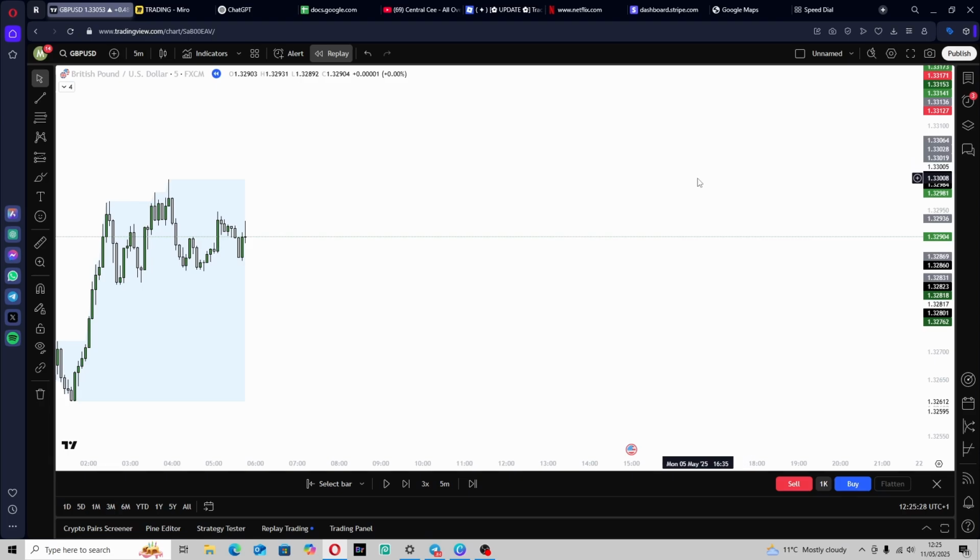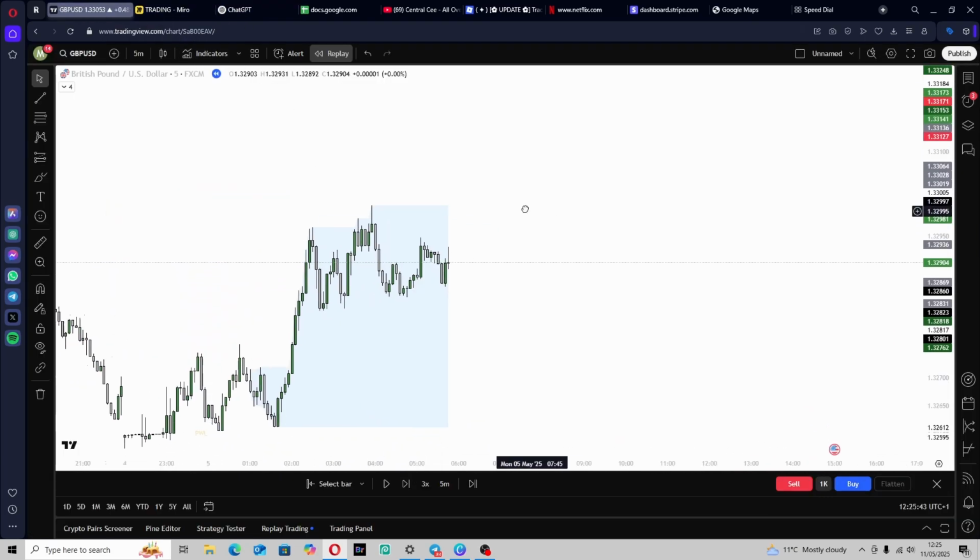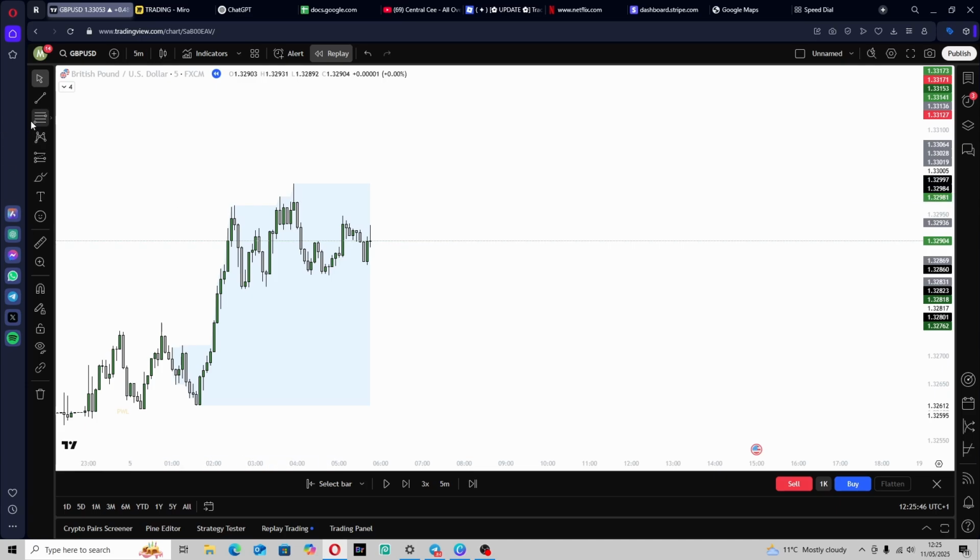The GBPUSD strategy that I'm about to show you will completely help you pass your prop firm account. Okay, it will help you pass your Expert Elite funded, and this is a kill zone strategy that doesn't work every day, but when it works, it really makes a lot of profits. I'm going to show you exactly how to actually trade this within the live markets, so make sure you do this very carefully, because this video has so much value to give you.